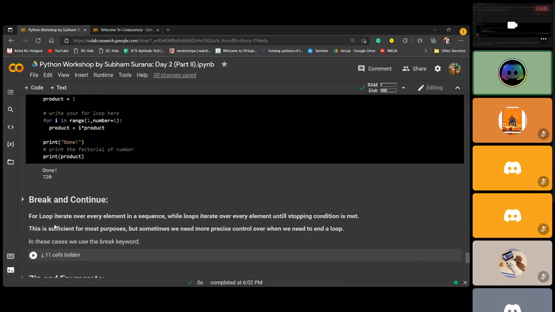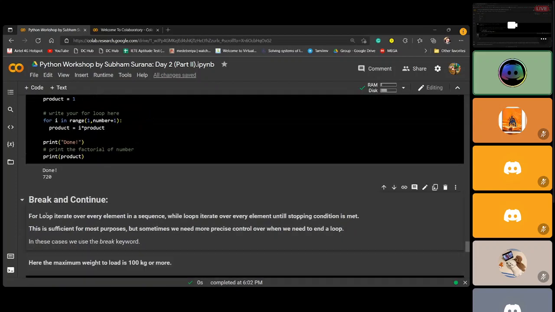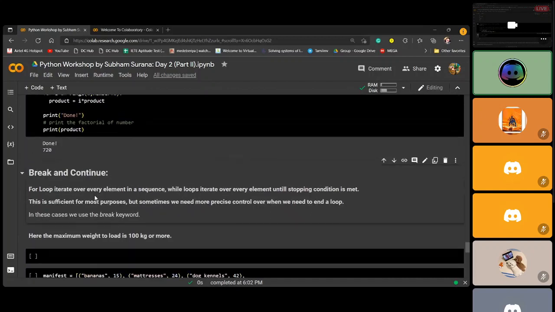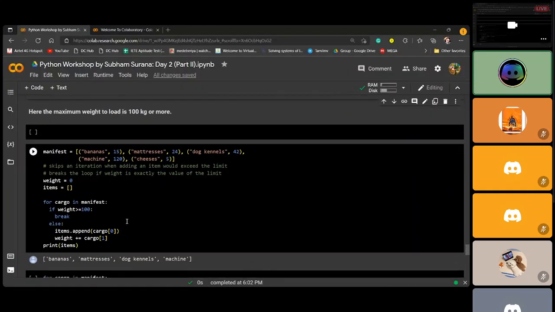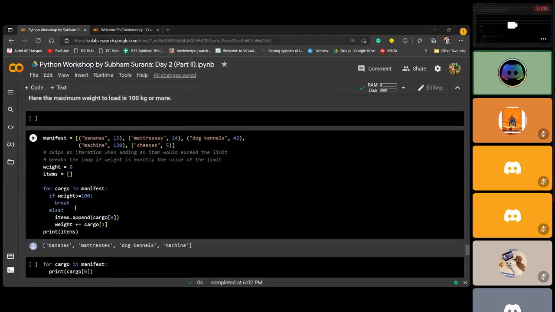Now the last part of our session: break and continue and zip and enumerate, which we said we'll be talking about. So, break and continue. Why do we use break and continue? For example, we want our loop to stop after some point, maybe we don't want our loop to continue. For example, let's say we wanted to print everything in this list, but now we think that as soon as I find my dog food, I will stop the loop because I'm fine with this much. So you can simply use a break.